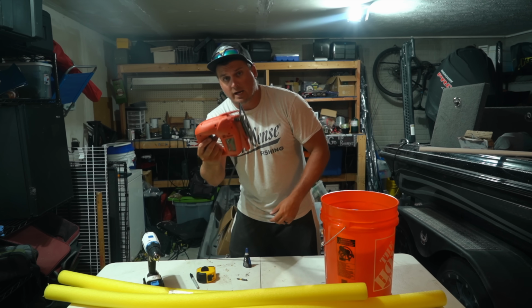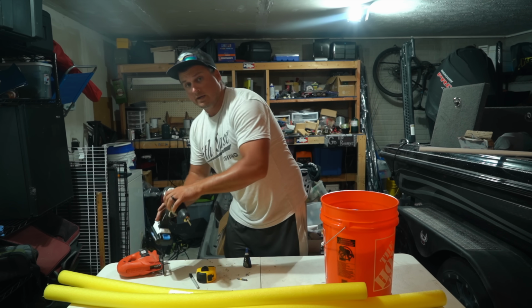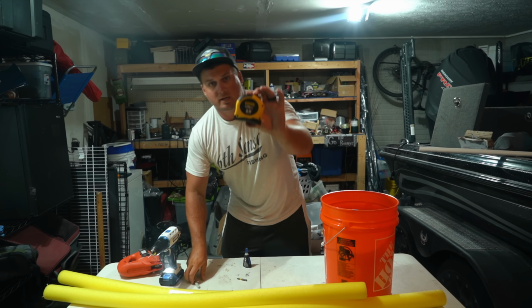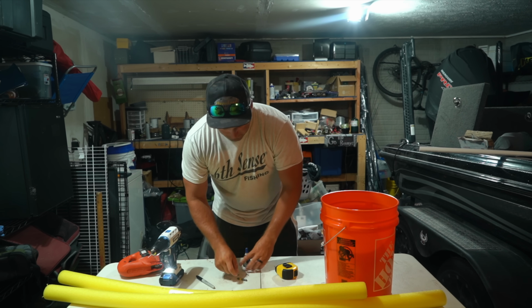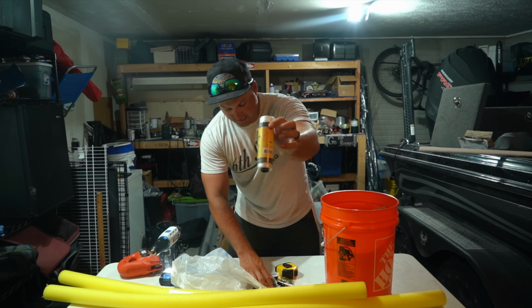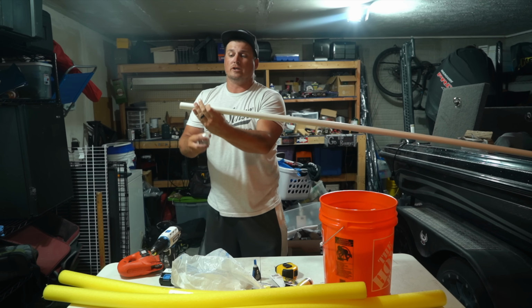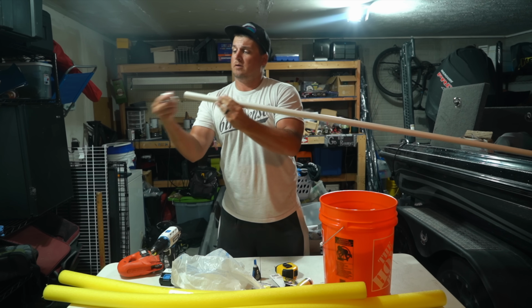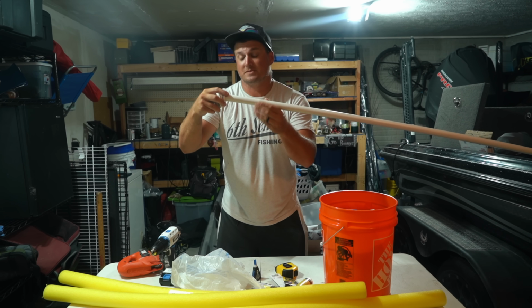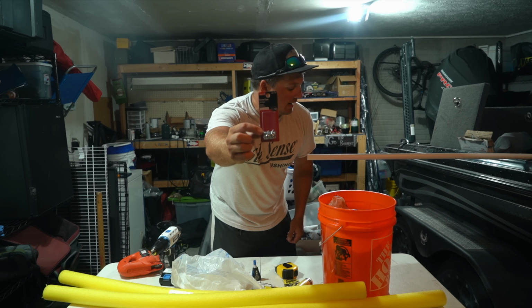Tools you're gonna need right here. You're gonna need a little reciprocating saw. Don't worry, it does work better than that. It's just unplugged. Gonna need a drill, tape measure, Sharpie, super glue is optional. Of course, we got our set line, we got our hooks, we got our 10-foot 3/4 inch PVC pipes. We have our little pipe covers. Those cover the pipes. Shocking, I know. And last but not least, we got our little screw eyelet guys right there.